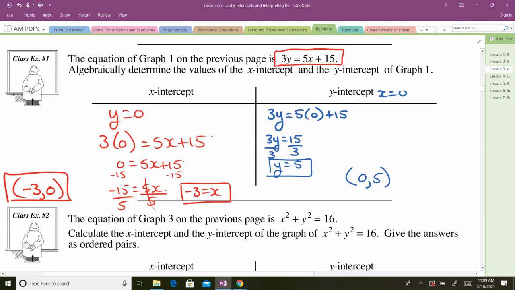And now, later on, we're going to look at this, but this is enough information to graph this. So instead of doing a table of values like you just did, I'm not going to ask you to do it right now, but this is where we will get to.